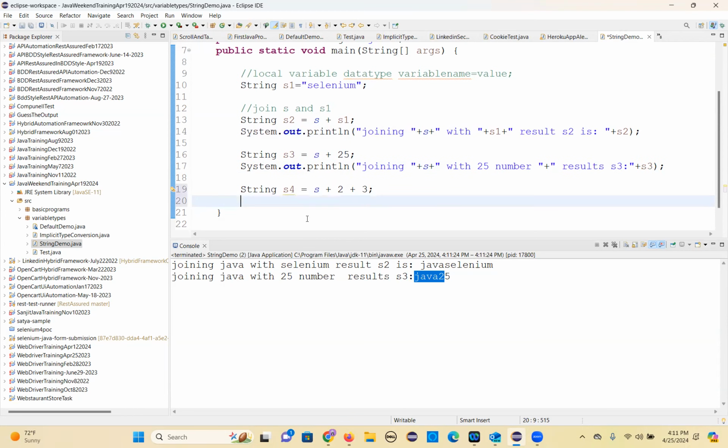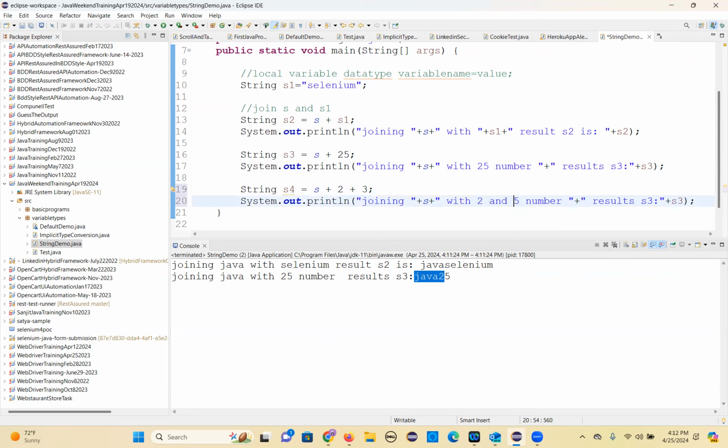Java 23. Because first, left to right calculation will happen. First these two will participate in the calculation, and this output then goes to the second phase, where it will join. So that's the Java 23 you will get.